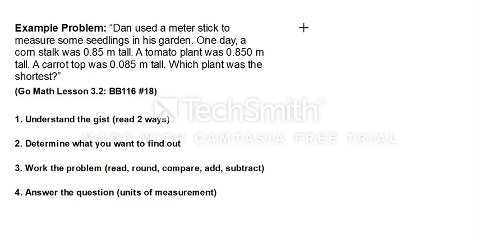And the way that I compare these numbers is I'm just going to stack them up and look for the places where they differ. So my corn stalk being 8,500, and we could even write a C for corn. My tomato, or Dan's tomato plant, being 850,000. Notice how I write the decimals and the place values on the left and the right. And then I know once again his carrot, and I'm just going to put CR for carrot, is 85,000.